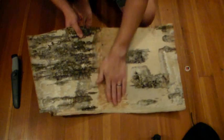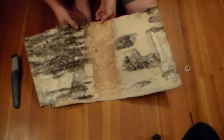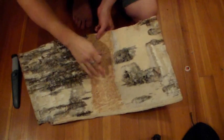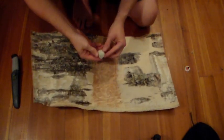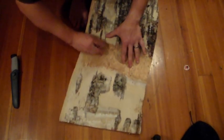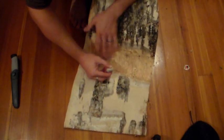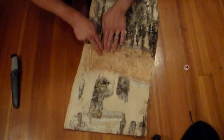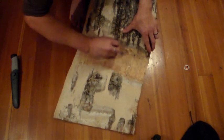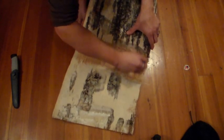Alright, so now I have the whole surface clean. All I'm going to do now is just take a smooth river rock. It's not really necessary, it's fine, but I'm going to just rub it a little bit with the grain. That will help really make it nice and fine, nice and clean, and help rub off any little pieces that might still be hanging on. And just basically help polish it.